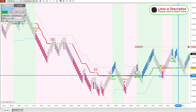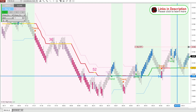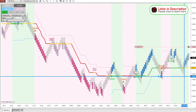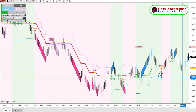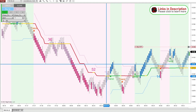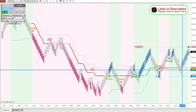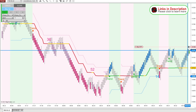Some more possible aggressive-style entries or scalp trades could be right at these solar wind stop lines. When price comes down right to the stop area, you know if it breaks it's going to turn bearish, but often it will reject off of that and turn bullish. You could use your end of bar ordering tool to buy the next up candle — if it does continue up, you'd be able to catch a nice long right there.